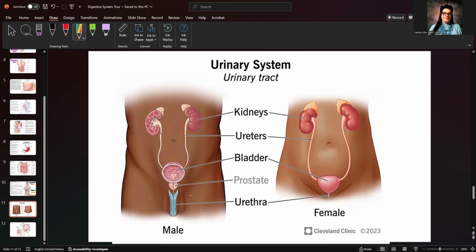So, the main organs of your urinary system, the filtering units for the blood of the body, are going to be the kidneys. These are described as dark red bean-shaped organs in the body. These little unlabeled pyramid-shaped glands above them are your adrenal glands, very important for the reproductive as well as the endocrine system. But that is not what we're talking about today.